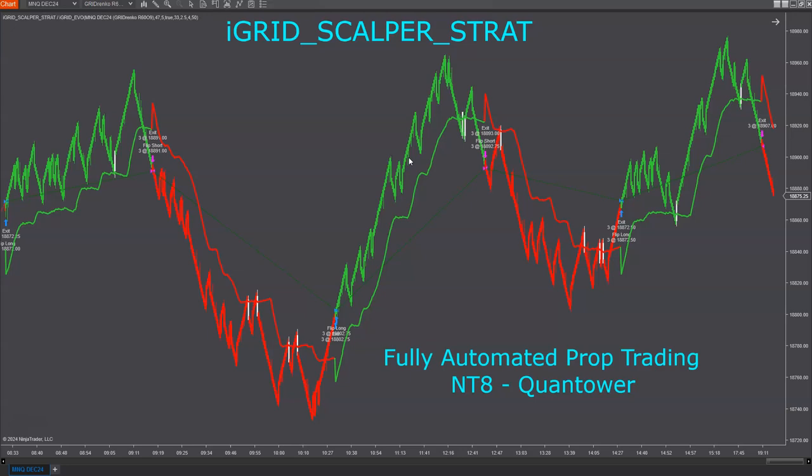So we do have the Scalper strategy now out to the group. After a long delay and much going back and forth on what I was or was not going to have in it, I put it into version 2, put it out to the group yesterday, and we're off and running.